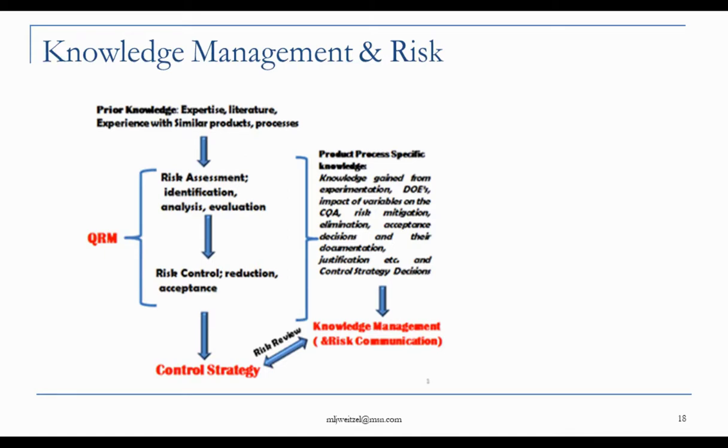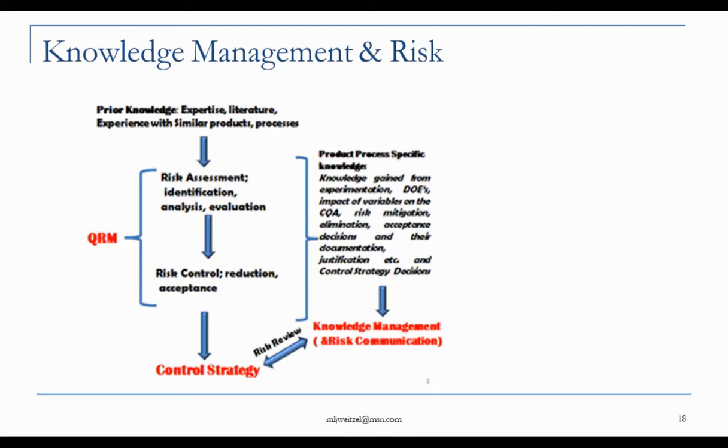I find often that labs have done some of this, but in absence of a good system and understanding, it's isolated and disjointed. And you'll notice that the guides, the FDA guidances and the requirements and the ICH guides are all talking about risk management. Well, how does this work for that analytical procedure in the life cycle? This chart is taken from that analytical control strategy paper that I highlighted at the beginning. So you use your prior knowledge, your expertise, you develop and you do a risk assessment. You identify potential sources of variability or risk and you evaluate them. And then you decide how to control them.